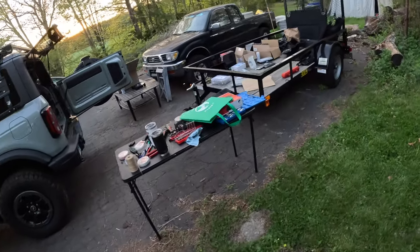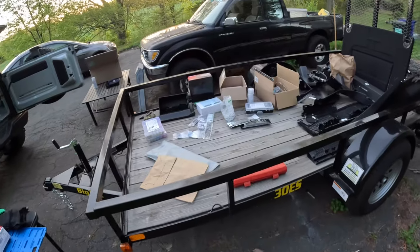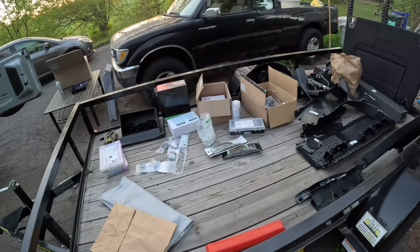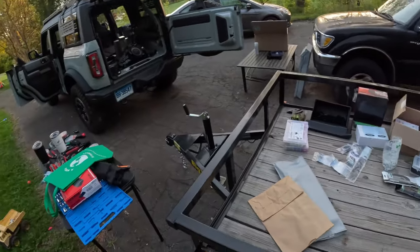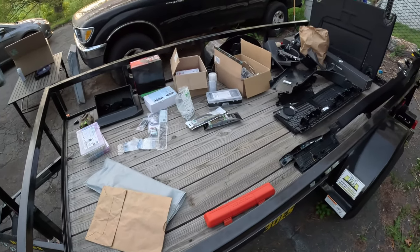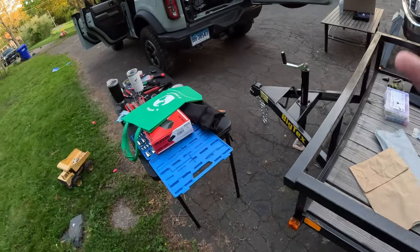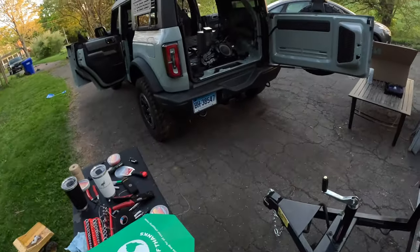It's times like these when I really, really wish I had a garage so I could just leave everything here and not have to worry about putting it back in the Bronco. But I don't have one. So back in the Bronco you go. If anybody has any spare garages, let me know. I could use one.